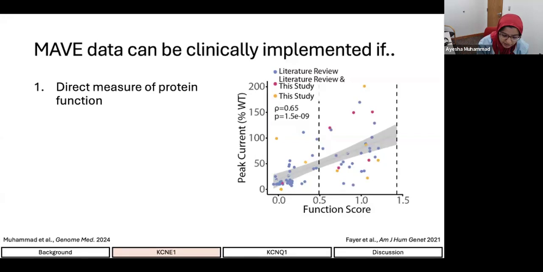There are some technologies that allow you to patch clamp like 96 cells at one time, and I can talk to you offline about that technology. We and others have used that for other variants for electrical validation. But in this case, we're actually using the cell death as a surrogate. Hope that answers your question.